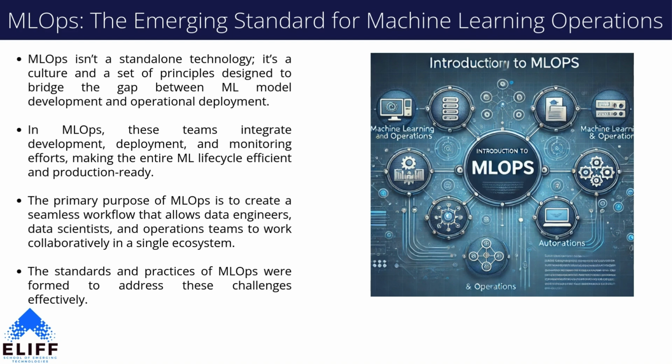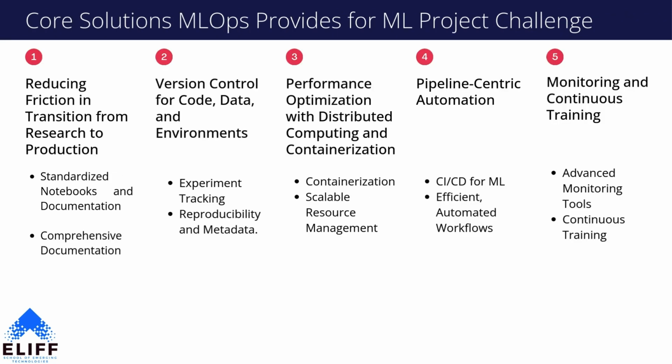MLOps helps break down the silos that traditionally separated data scientists, data engineers, and operations teams, allowing everyone to work together in a single ecosystem. So how does MLOps help achieve this? And what tools, practices, and principles make it work? Let's keep it simple. If you look at the needs of a machine learning project and the challenges of the traditional approach, you'll find the answers for why MLOps emerged. It wasn't invented overnight by any one organization or person. It developed gradually as companies faced these challenges and worked out solutions, which over time became the standards of MLOps.